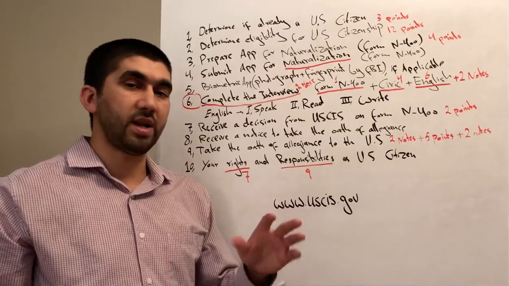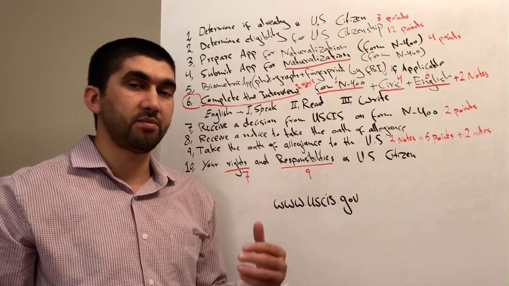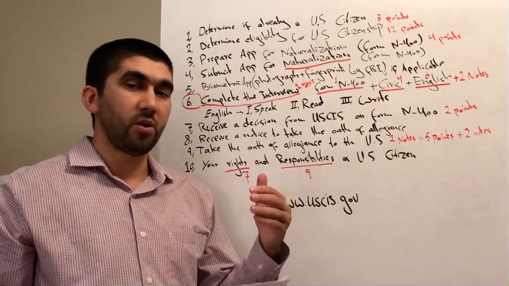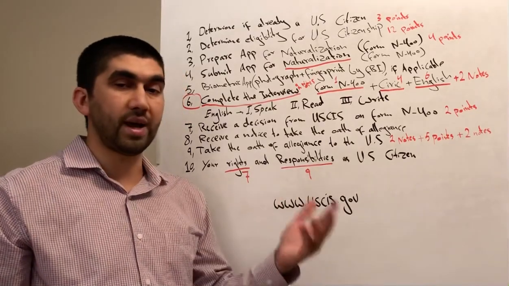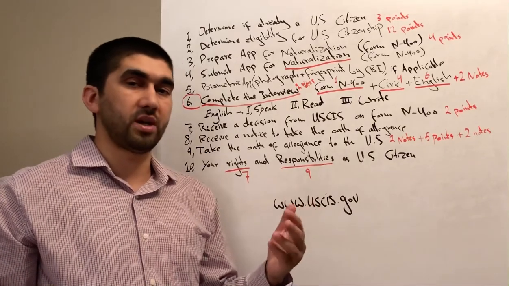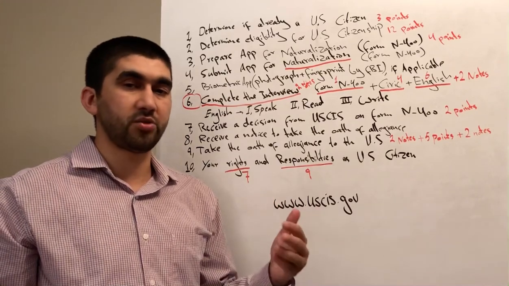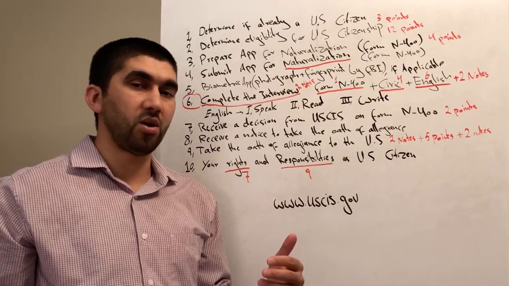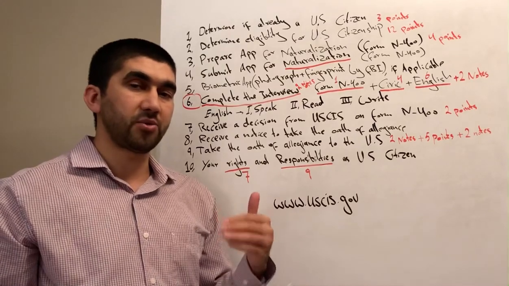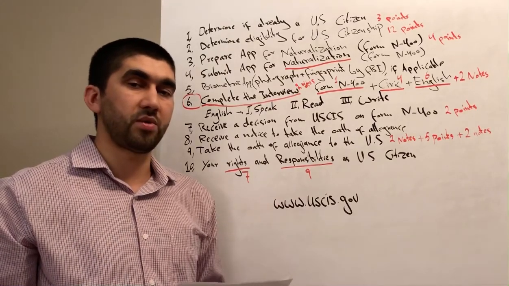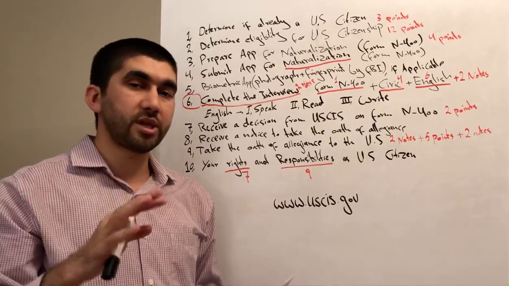As you know, there are 100 possible questions, and you have to go through them, study them, and be prepared for those questions, which you can find on the USCIS website and through different apps. Let's say for 2020, the updated version of 2019, and for next year, 2021. You can study all of those apps, and go through the website once you are ready. Out of those 100 questions, you will be asked only 10 questions, and out of those 10 questions you have to answer 6 of them correctly.